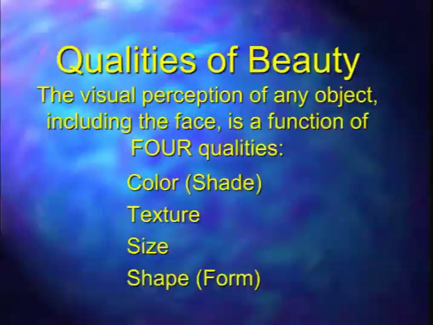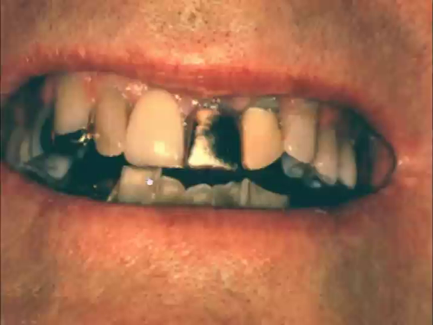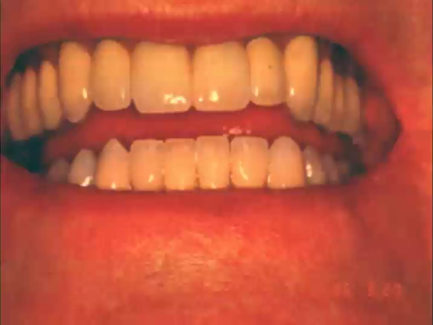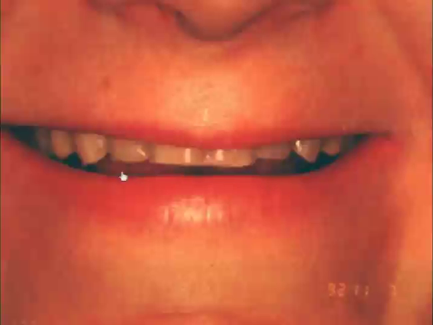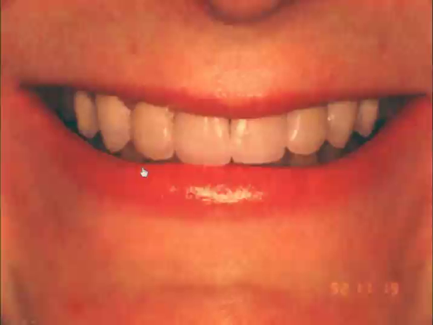Qualities of beauty: the visual perception of any object, including the face, is a function of four qualities: color, texture, size, and shape. And of course, they put form down here with shape. And I'll tell you that shape, more than shade, will make your teeth believable. So if we have an older patient, do we want to age their teeth? No, because if we change the form, we change the function. You can maybe age it with color or check lines, but you don't want to change the anatomy because you'll change the physiology. Here we see wear just starting, and we can actually mount this case up and maybe diagnose why this wear is starting and equilibrate the mouth so that the joints are in harmony with the teeth, and then add back this tooth structure for optimum aesthetics as well as for function.